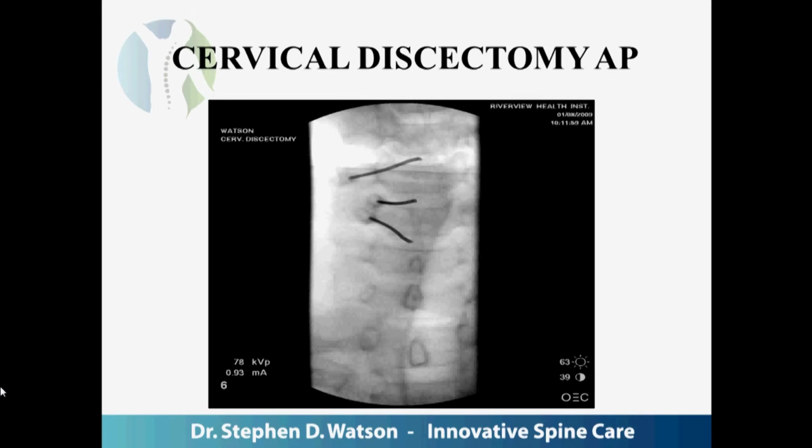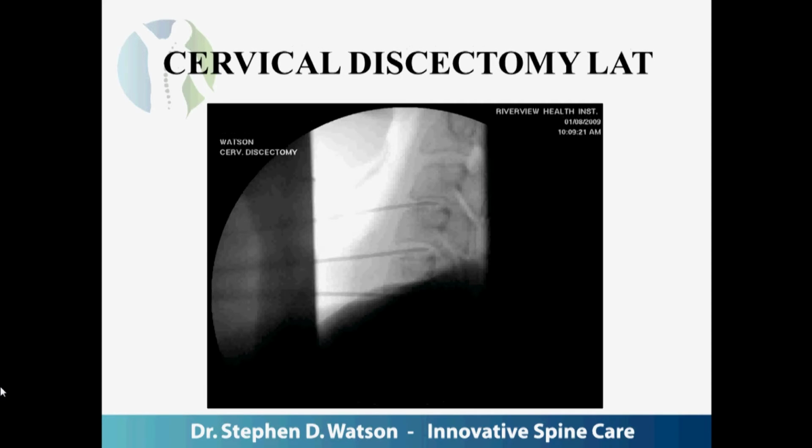This was a picture of a cervical patient, a patient I operated on the cervical spine about 7 years ago. You can see there are 3 needles in the disc of the neck. This person is asleep, lying on an operating table. A fluoroscope is being used to take these images. That's an anterior-posterior image. This is a lateral image. Most important here, shows that I try to put the needle approximately 3/4 of the way back from front to back, and I try to put it far left, middle, and far right.